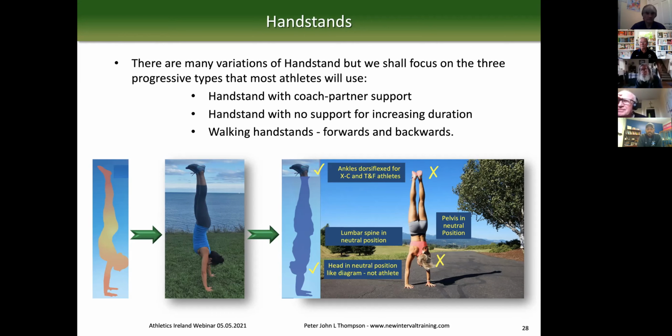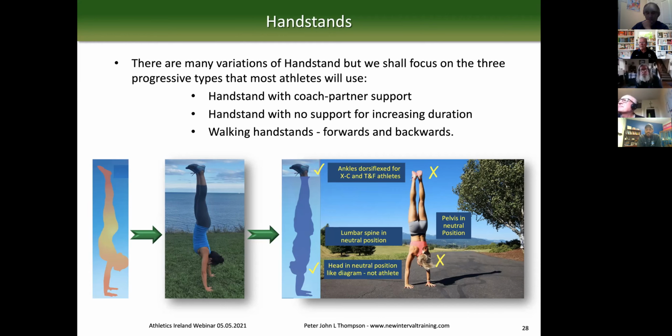And I've let Bashir have a couple of videos which are very excellent introductions to how to do a handstand safely on your own, using a wall as support, which I don't like people to use a wall without knowing what they're doing, because they will just flop up there and have a very bad position. But the two videos that I've given to Bashir, and I'm sure we can post those somewhere, are a great way for athletes to look at and to introduce themselves safely to doing handstands.